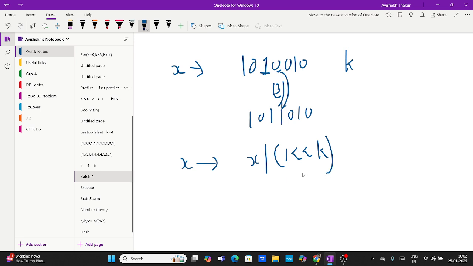Nice. So, are you guys getting this? What we have done is we have taken a number 1, and we are writing x equals x OR 1 left shift k. We took the 1, we shifted it k positions to the left, and we used OR, because if there is at least one 1 in our binary representation, then it will set the final representation as 1, right? So this works. Is everyone clear on this? Perfect.